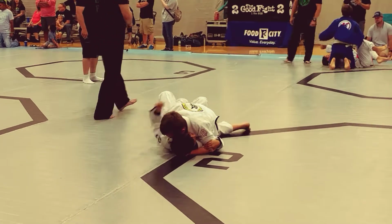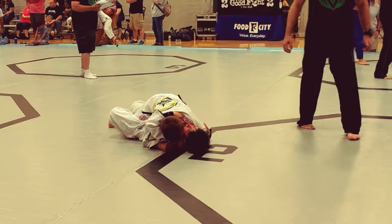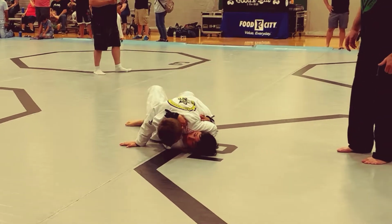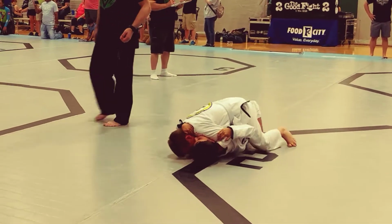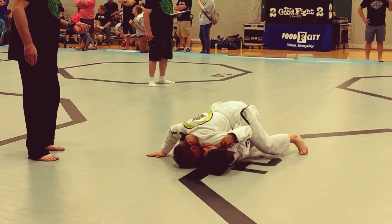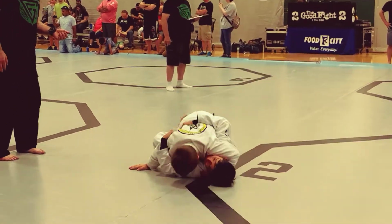There it is. Now lots of pressure. Lots of pressure with your shoulder on his face. Turn his face towards me. There we go. Lots of pressure. Same thing. Get that left arm back under and turn his face towards me. Turn it. Now, right arm out wide for base. Owen, there we go. Now step over and mount. Yep, start kicking that leg out.